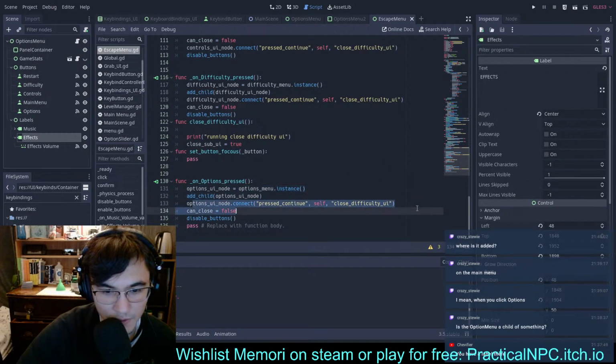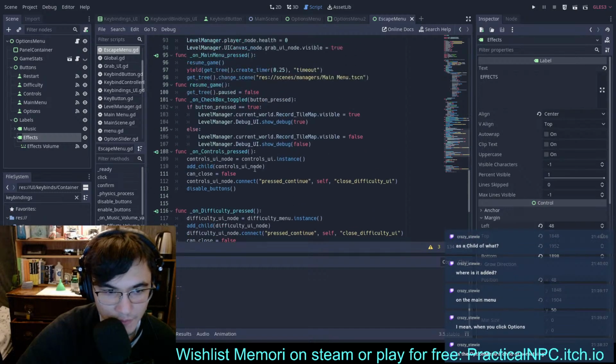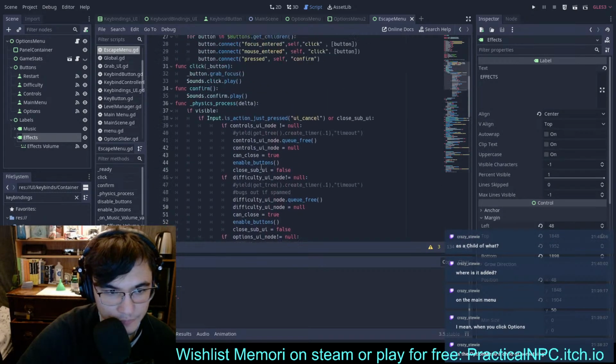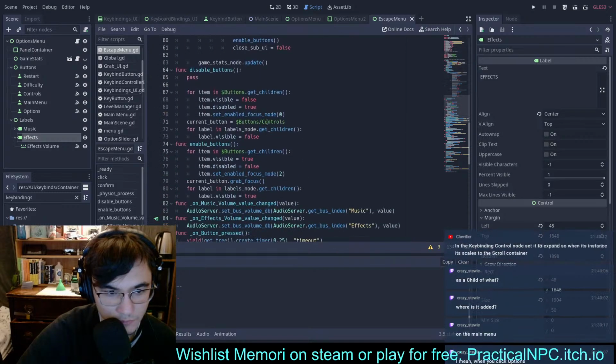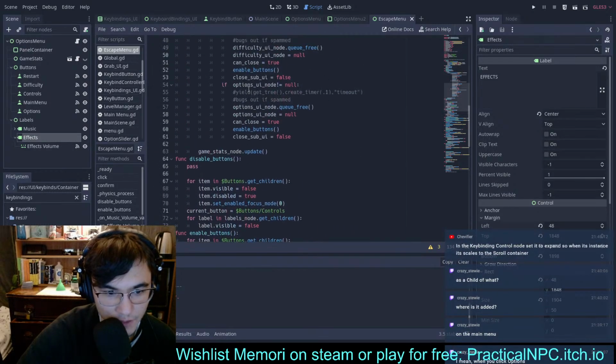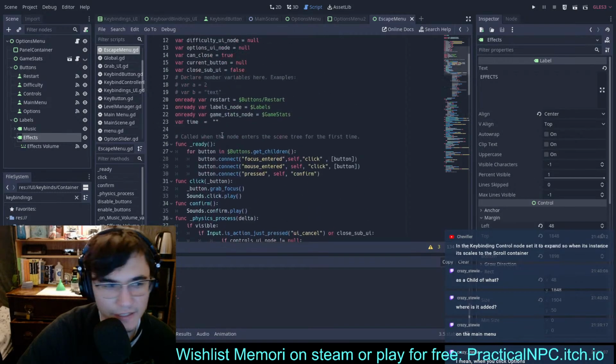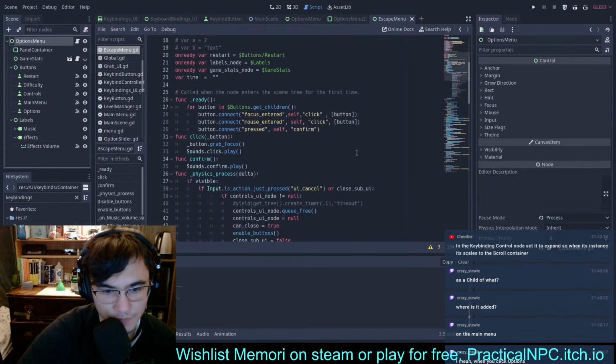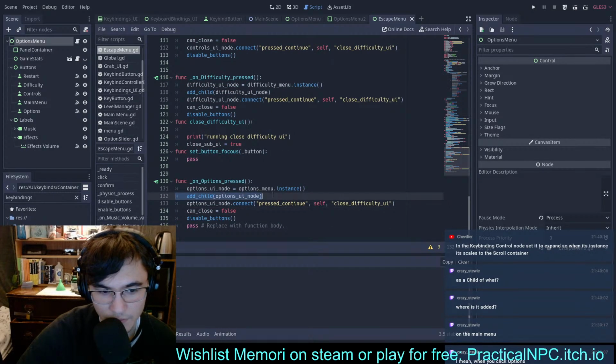And I mean, we don't have this just yet. And disable buttons, what's that do again? Oh yeah, that's fine. Where is it added? It's added to the control node. So as an option of this control node, it just gets added here.